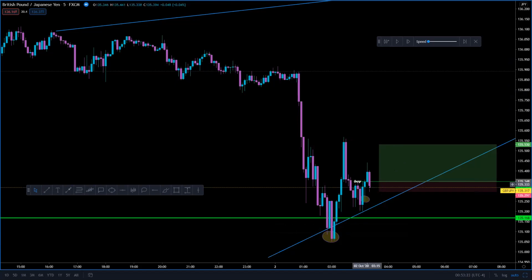So I hold on to my position and I place my stop loss below this trend line, or somewhere below the support level. That would be a good stop loss, right? Because it's very unlikely it'll hit my SL. My first SL would be around here. My second SL would be here. Depending on the situation, I'll move the SL, depending on the wicks and the candles' price action, I might move it between SL1 or 2.